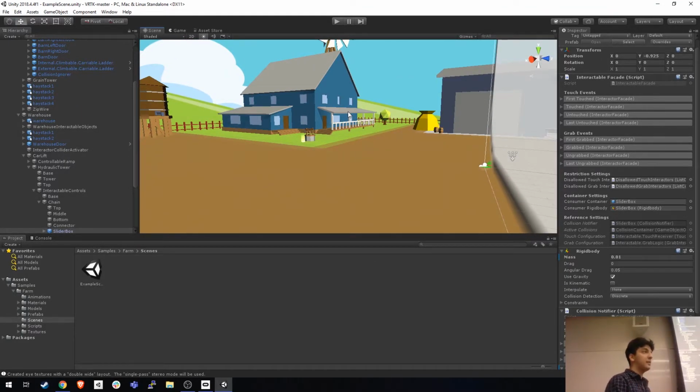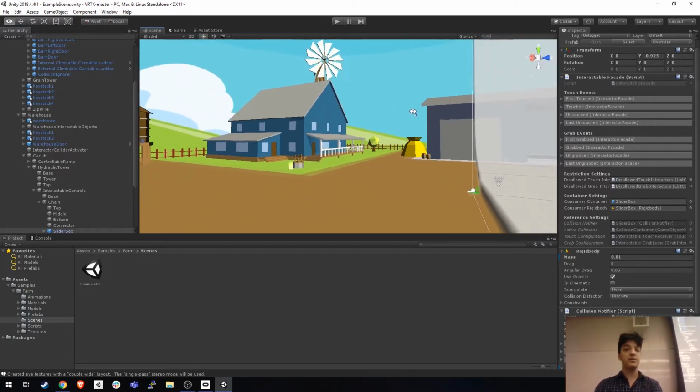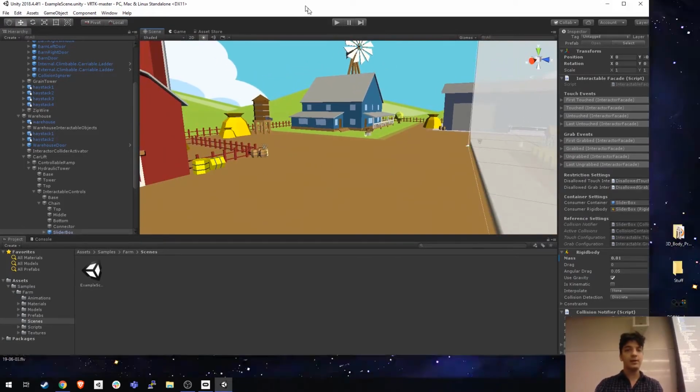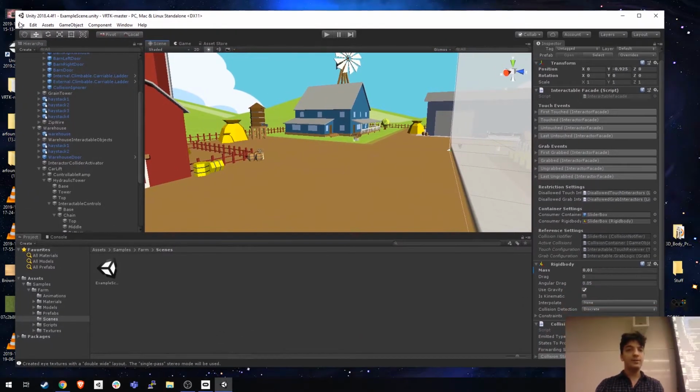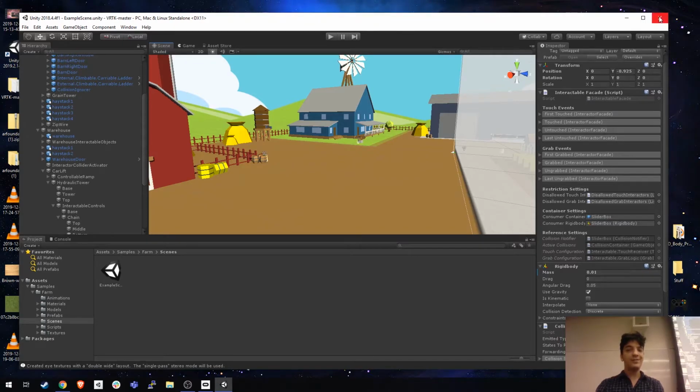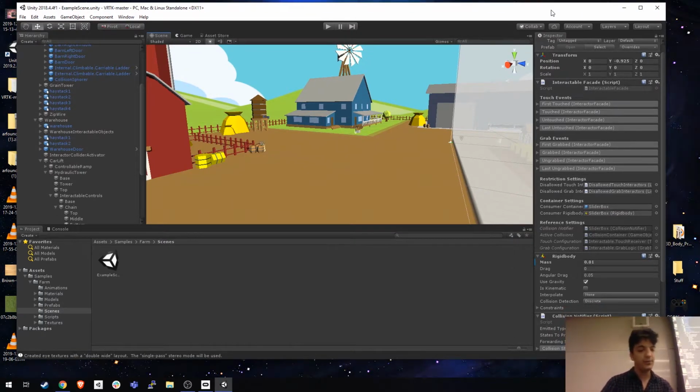So if you do want to build VR, and again, VRTK works with not just Oculus, it works with all the other stuff. The moment you plug in an Oculus, it knows it's Oculus and it'll do the automatic setup for it. If you plug in a Vive, it'll know it's a Vive, and do the automatic setup for it. So yeah, that's VRTK, still works, still good, has all the little building blocks that you need. It's that easy to integrate. As you saw, I haven't done any coding yet. It's just very basic stuff so far.